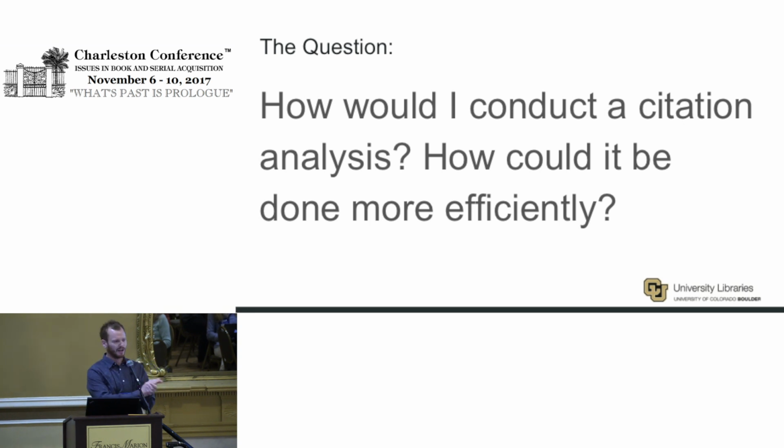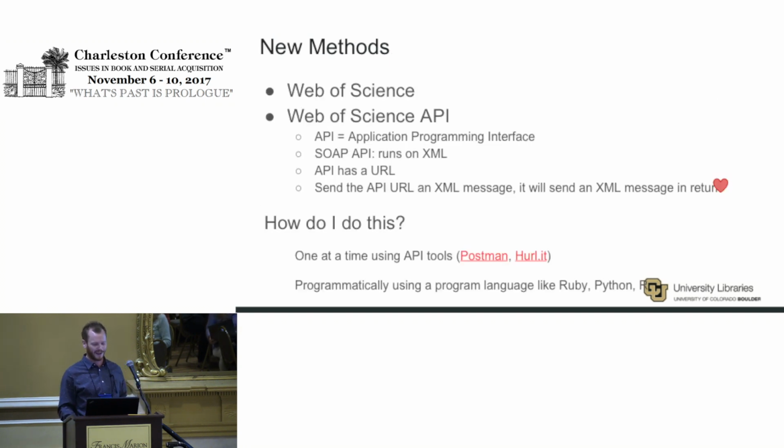On Wednesday, I was at a talk and someone was talking about open access metrics and how we gauge open access use. And it was brought up that citation analysis would be really great and really useful, except that it takes forever to do. It can take months to collect all that data. And you have to have your eyes on it. And I'm here to say it doesn't have to be that way. We can actually do it really fast.